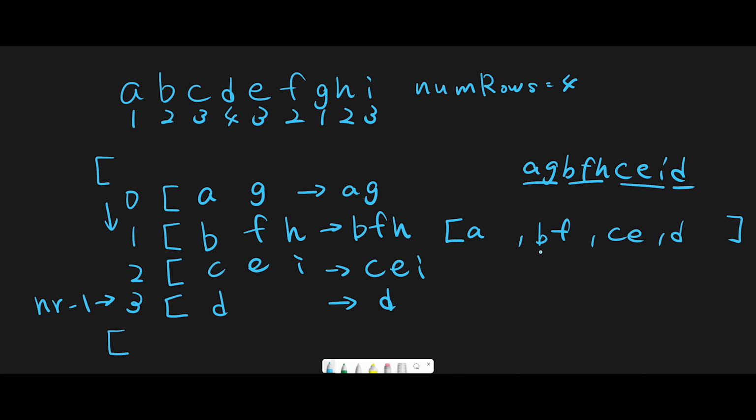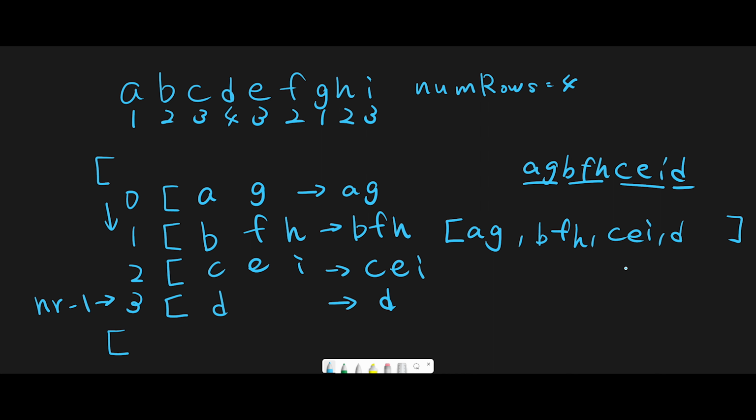So it's time consuming, right? And the same thing happens at index 0. We add Z, so we create a new string, A with A and Z. And then next, we have H. So BFH. Now we have three characters, so we allocate new space and copy all characters to the new space. Next, we have I. So we put I here, but we have CE already. So we allocate a new space and create a new string CEI. So this process is O(n squared).